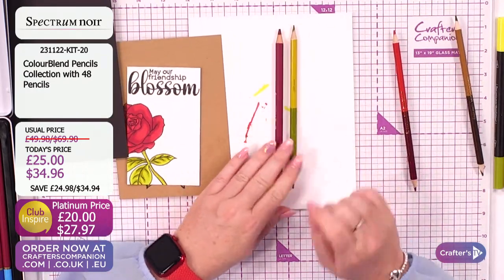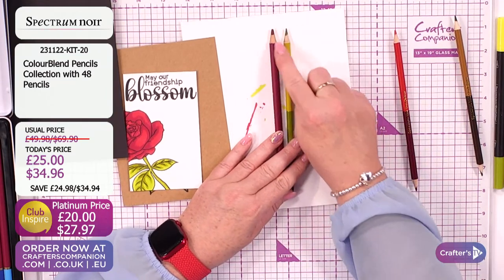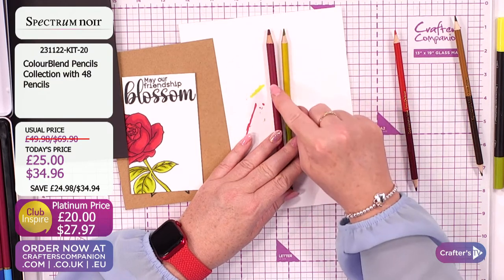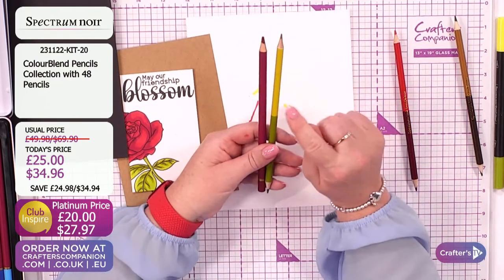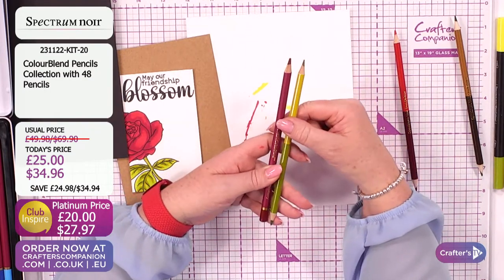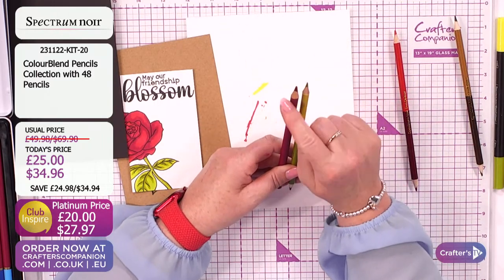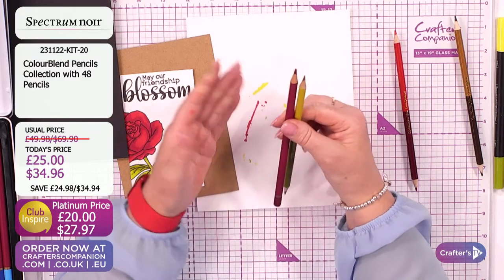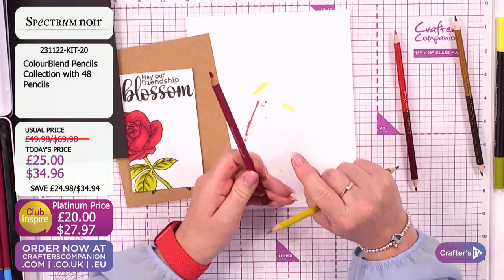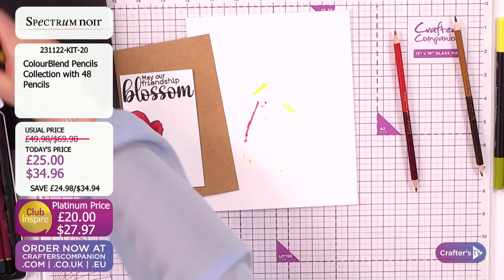You've got two different size pencils. The colour blend, you're getting so much more core inside them. You can see by the tips, you've got a stumpier tip as well, so you're getting a lot more wax in there. Plus, you've got a whole pencil where this one's got the two colours in them as well. So that's the difference with them. But they've both got high quality pigmented wax pencil, pigment inside them, which is amazing. So if you have got the colour blend pencils, you can absolutely use those, and I would say just use whichever colour enhances.